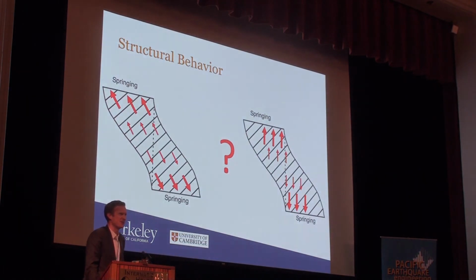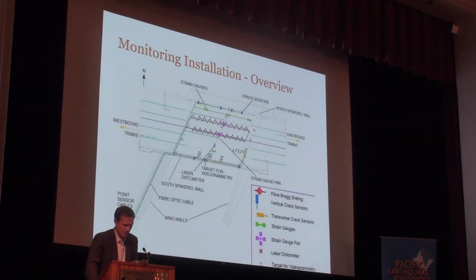My side interest in the project, which I convinced them to fund us to do anyways, was to understand a bit about the behavior of these bridges. So there's a debate as to how these bridges behave. Many people say the abutments are way stiffer, and all of the bridge spans directly in the skew direction to the abutments. Many other people say, well, the spandrel walls are stiff, lots of the load goes to the spandrel walls, or the bridges span square, so the load goes something on the right. So we also wanted to answer this question.